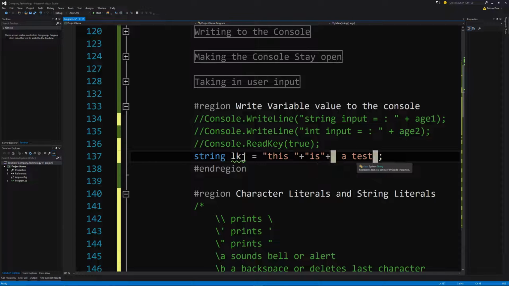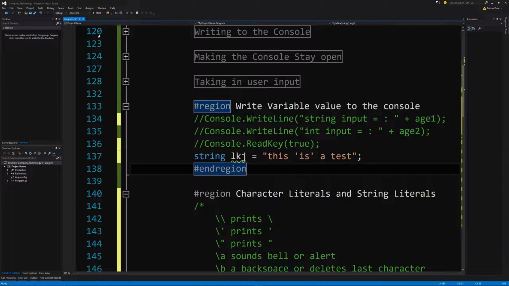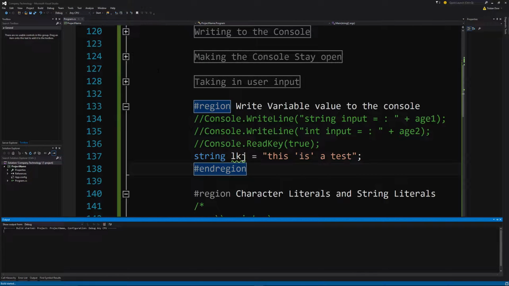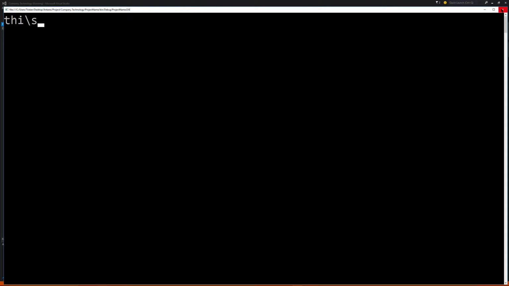Another thing you can't do is a single quote. That's weird, that's letting me do that. Yeah, it really is letting me do that, isn't it?